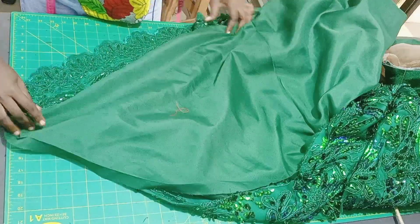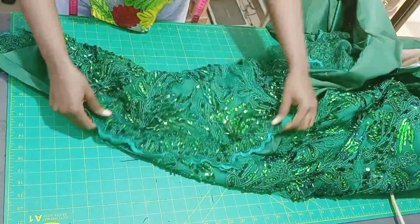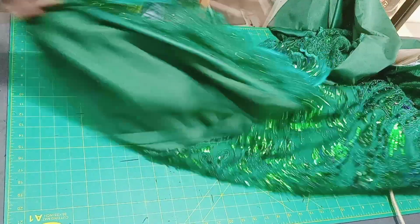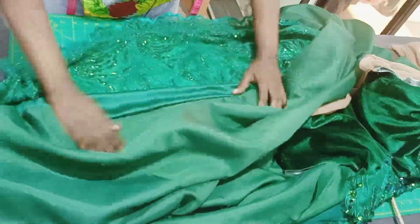I don't know if my camera, if you are seeing everything. Can you see it? Can you see all the edges? So at every angle, at every seam, it is like this. At every point, it is like this.